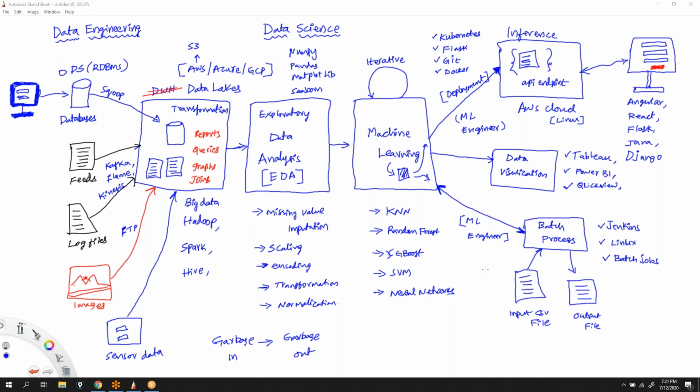Maybe you could also have an AWS cloud-based engineer, a cloud developer, who might be working on setting up the systems, creating data lakes, doing the data transformations and all that stuff. There will be one part there. There will be senior and junior data scientists who will be working on the central part, exploratory data analysis, machine learning. And there will be individual front-end developers who will know Angular, React, and so on. There will be machine learning engineers who will be interacting with front-end developers, who will also be interacting with data scientists to create deployable machine learning models so that your front-end engineers can use them. You will also have data visualization engineers separate. You will also have batch processors separate.